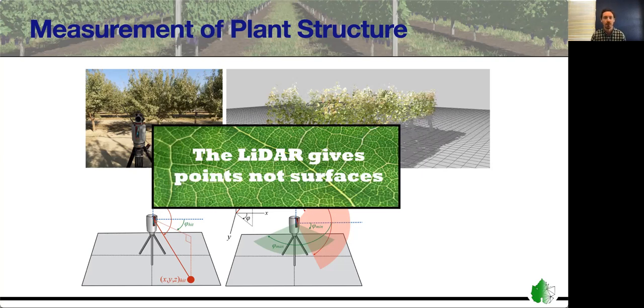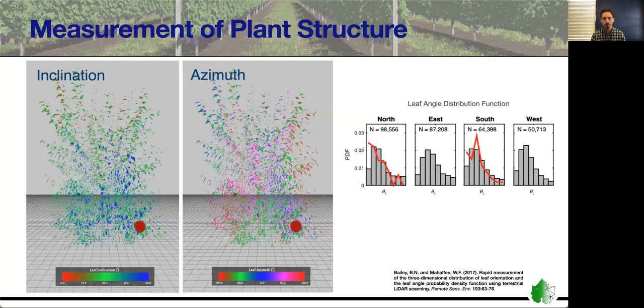So we need, for a 3D model, things like surface normals, areas, things of that nature in order to run them through the models. Just the points themselves are not super useful. So we developed a number of algorithms for processing raw LiDAR data into inputs that are relevant for 3D models.